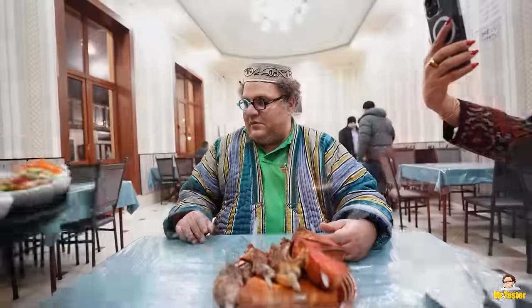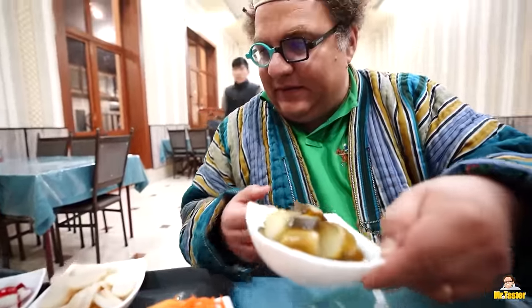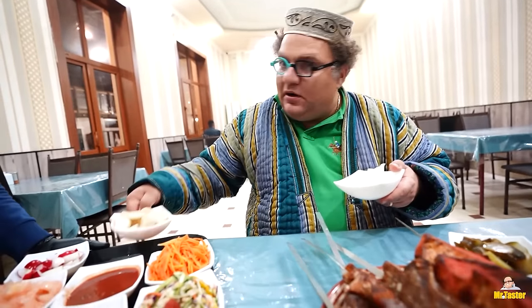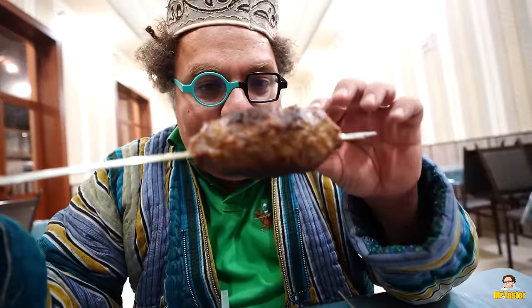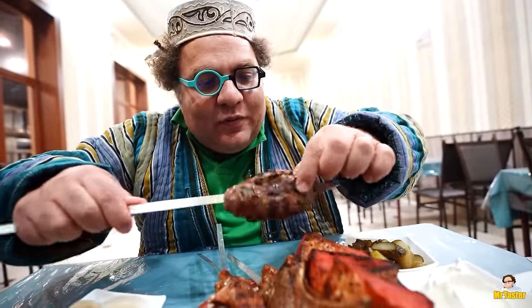Bread on bread. All right, so I will have cucumber pickles and yogurt. Yeah, yogurt. And maybe I'll go for onion pickles. Okay, thank you so much. All right. So the first one is the one with bone marrow inside. Let me show, look at this. Oh my God, this is gorgeous. Look at this. The bone marrow is inside. Wow.